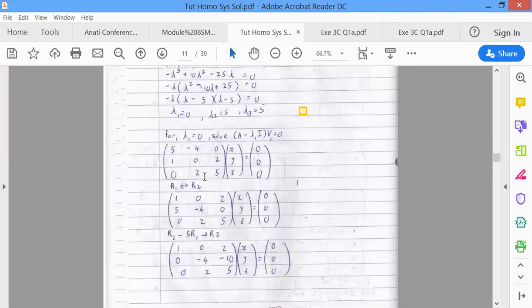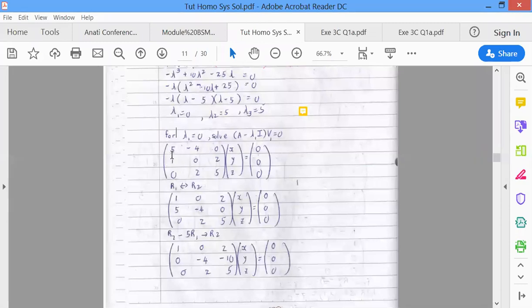So this is A minus lambda 1 I, because your lambda 1 is 0, so you get back the same matrix A. Then V1 is (x, y, z) equal to the 0 vector. Okay, here you can notice the rows, but it's not easy to see whether row 1 equals row 2 or row 3. So we have to reduce: the second row, first column, and third row, first column become 0. The third row, first column is already 0 there, so you just need to make the cell A21 become 0.